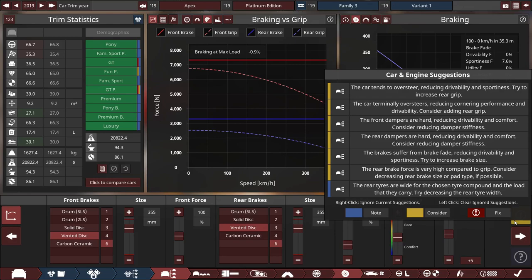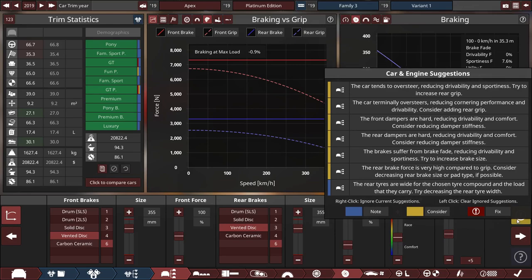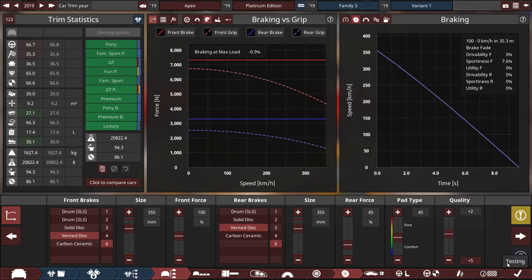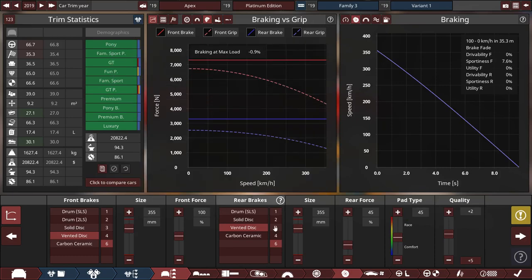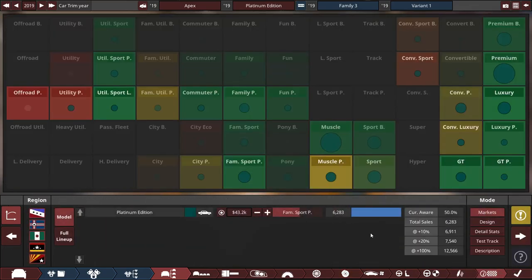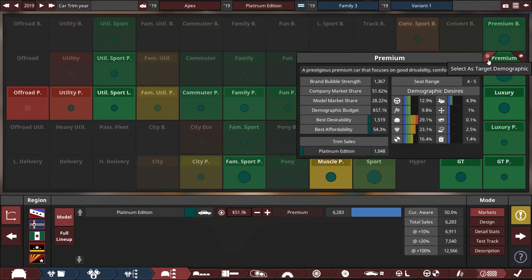Rear brake force is very high, no thanks. Rear dampers are hard. Yeah, otherwise it's just going to bottom out in BeamNG. If you use the standard presets, it always bottoms out in BeamNG if you brake. It seems to be doing really well. Wait, are we... We're selling so much. Whoa. So, premium.